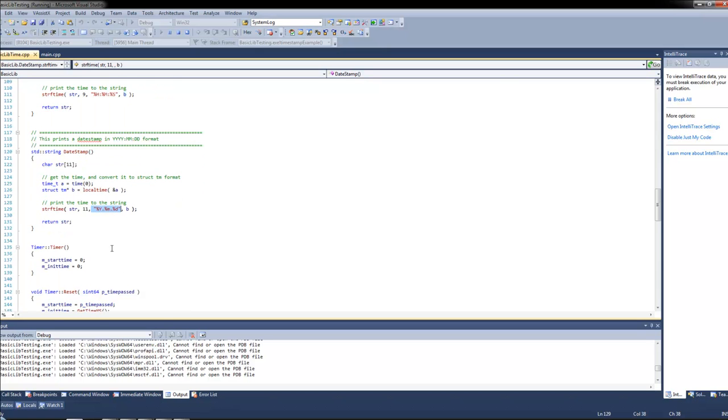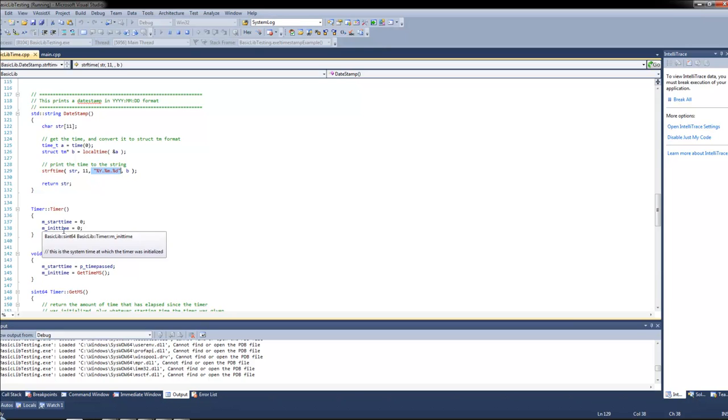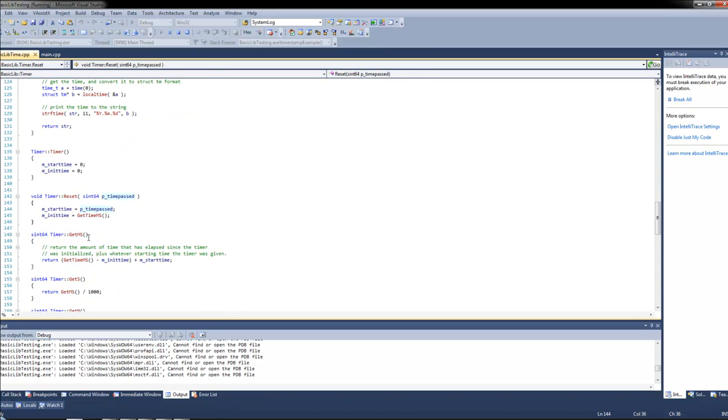There is also a timer class, which when you create it, starts with time 0 and initial time 0, and as well you can reset it, and whatever you pass in here will be the time which the timer will start at, and then you can get the milliseconds and seconds from that class.